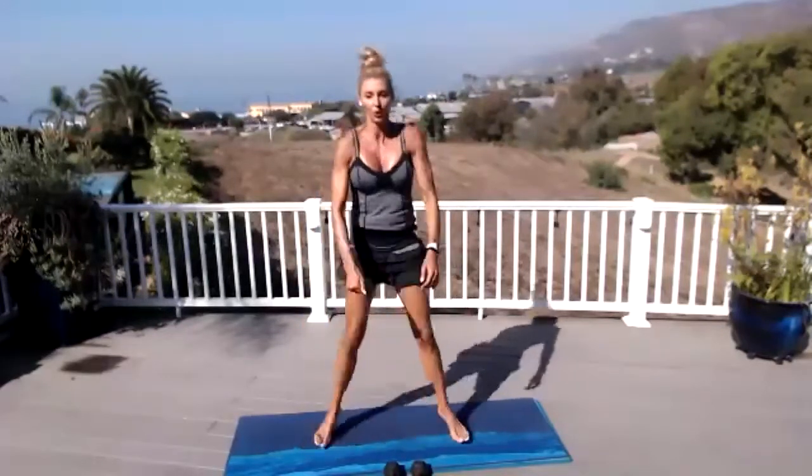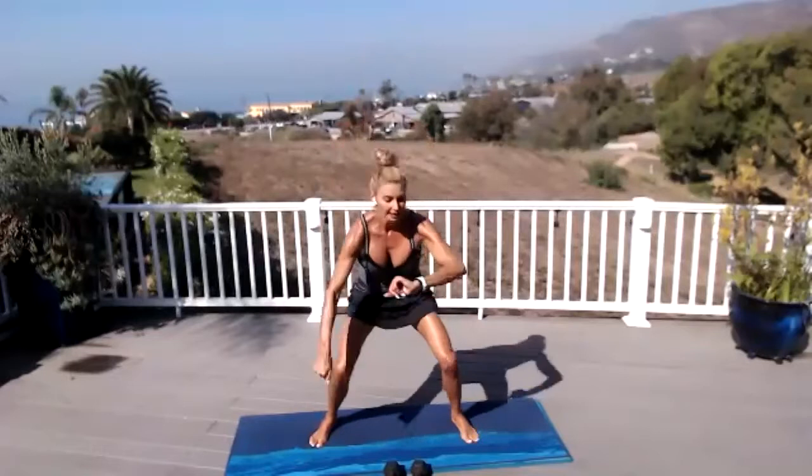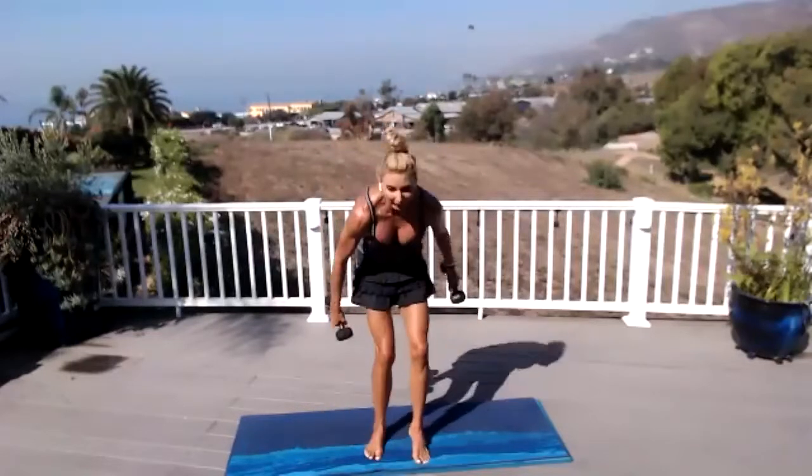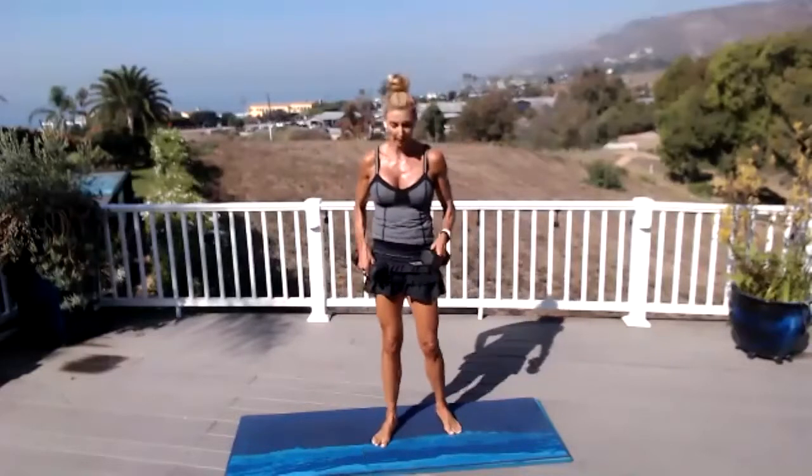Keep your hands here, hands on your hips, hands on your head. But again, you're squatting, not bending over, using your butt and legs, not your back. 10 more seconds. And then we're gonna go back to the tricep rest. So now we're gonna balance on our right leg, left leg is up.